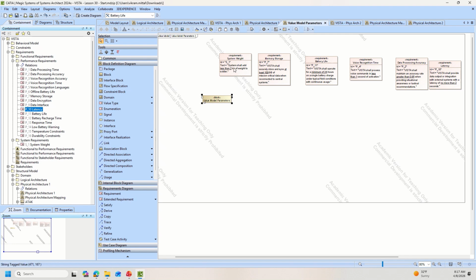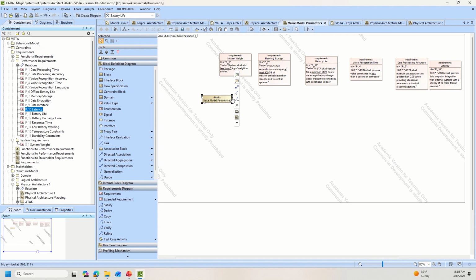So 2 kilograms for weight is a threshold. And of course, we have an objective value. We're trying to get it as light as possible. So like 0.1 kilograms would be an objective value. And what we can do then is based off the values, we can develop a linear value function tied to the threshold and objective values to evaluate the value score for that parameter for each of our designs.